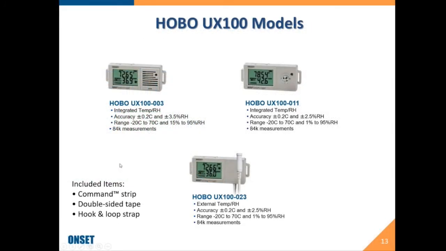Here's an example of some of our models. Also, one of our questions that was sent in ahead of time was, what's included when you buy the logger? I try to put that on all of these. Here are the items included with this series logger: a command strip, which is a 3M type sticky device that won't leave marks on the wall. We have double-sided tape, and a hook and loop strap, which would go into these handles and allow you to hang it on a pipe or strap it to a pipe or some round object. In addition to that, we also have magnets in the back of these loggers, along with mounting hooks. So if you have a nail in the wall or a metal surface, they will attach to it and stay there.